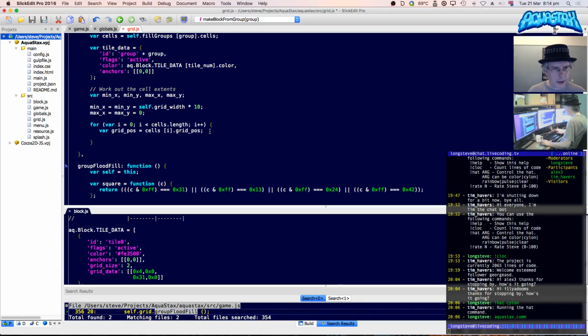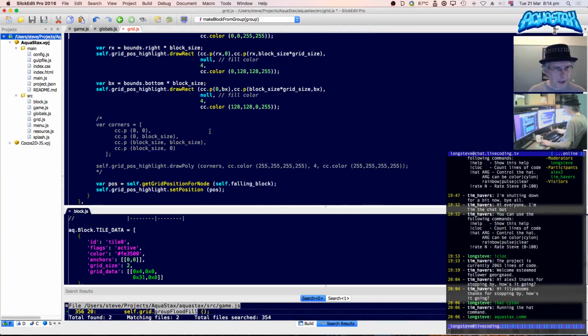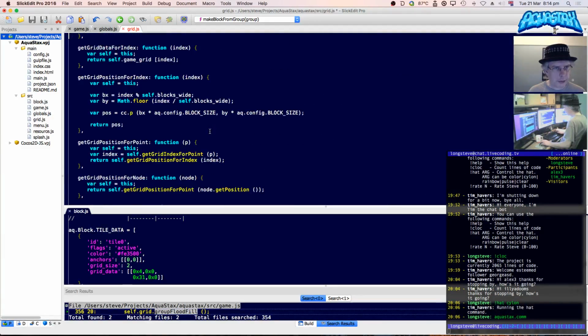And then to work out the x and y positions given a grid position, there's a bit of logic already in here somewhere that does that. It's going to be grid position for index. Yeah, that's the one. But I just want those two lines.